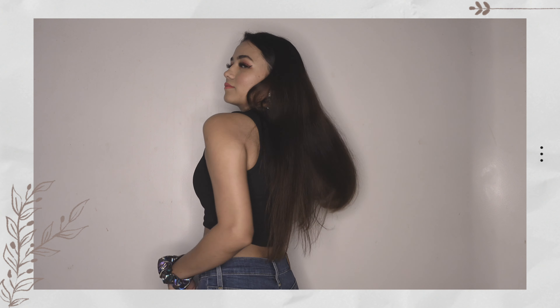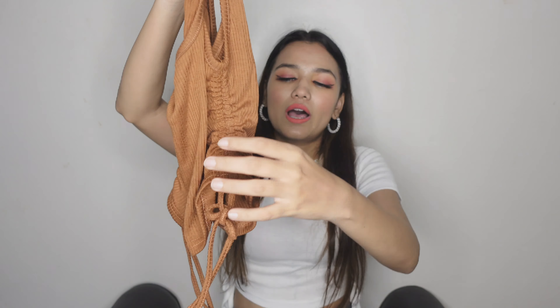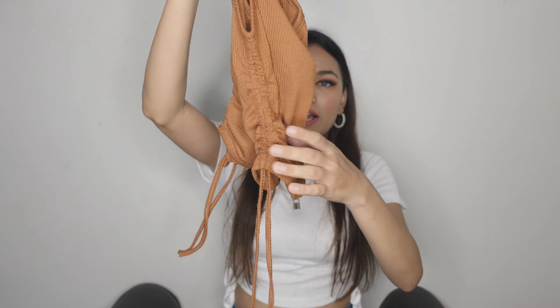This next top has a collar detailing that goes like a one-shoulder thing with some collar styling — it's also a ribbed material. It's in black color, very thick ribbed material, and it's from the 7.99 category so about 253 rupees. This one is my second favorite top from this haul. It also has tie-up detailing from both sides and a square neckline.